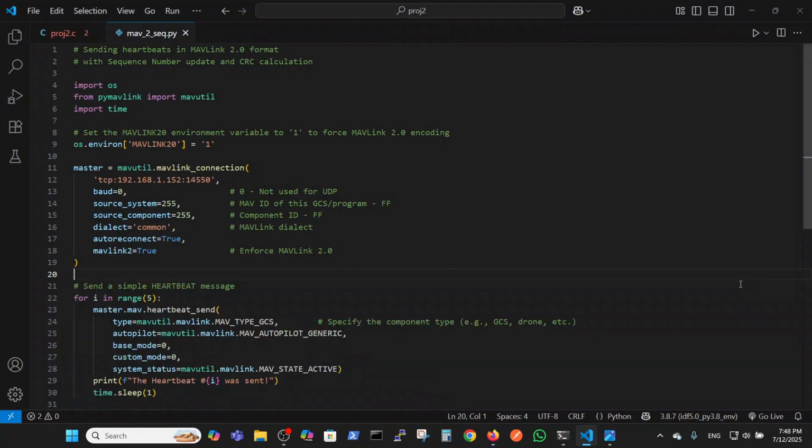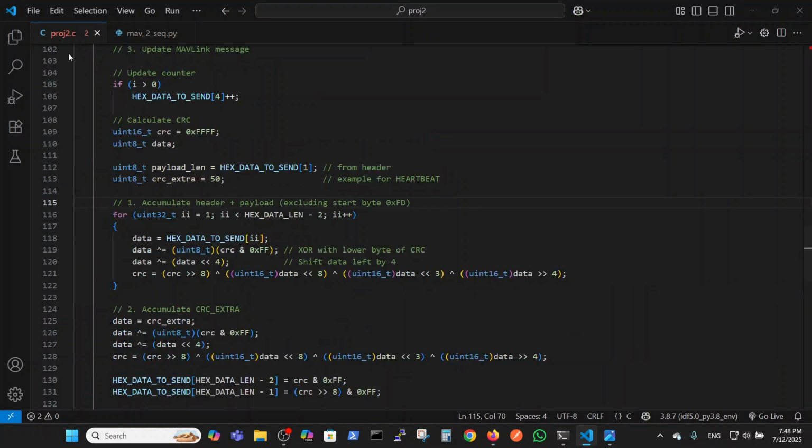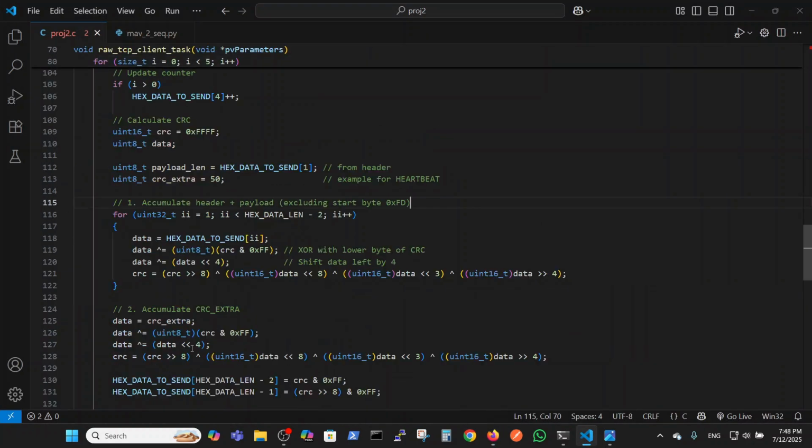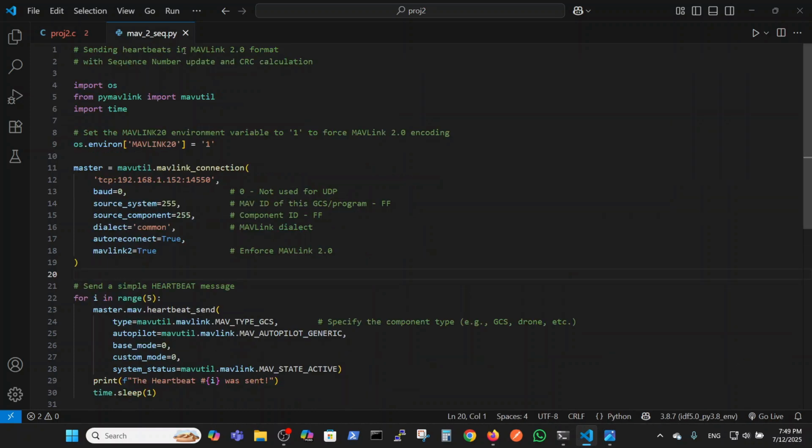Now we open the project, and inside the project copy the ESP32 file, and also we have a Python file which is just placed here, just to put all the files in the same position.